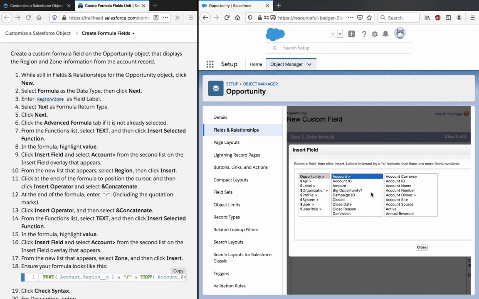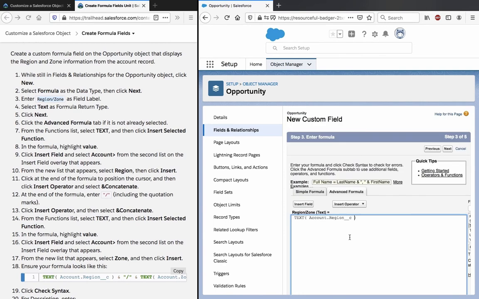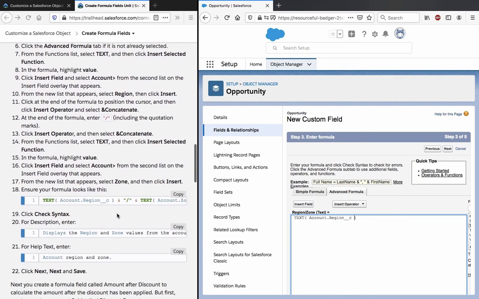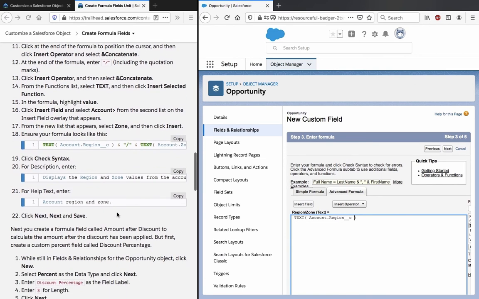From the second list on the Insert Field overlay that appears, from the new list, select Region, click Insert. Okay, here you can just type the R as a little hack to get right there and then Insert. So we have the region in the formula now, and click at the end of the formula to position the cursor, and then click Insert Operator and select And, Concatenate.